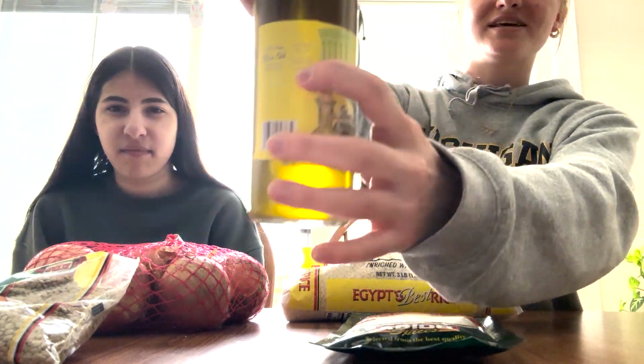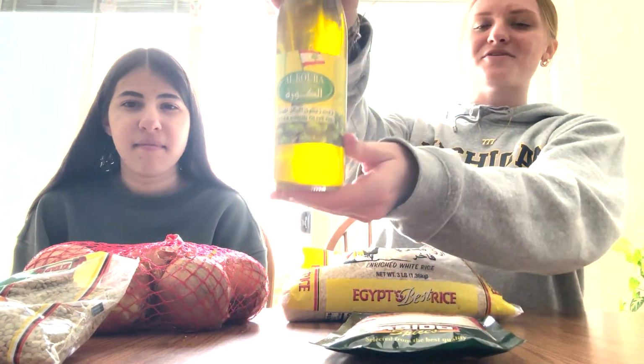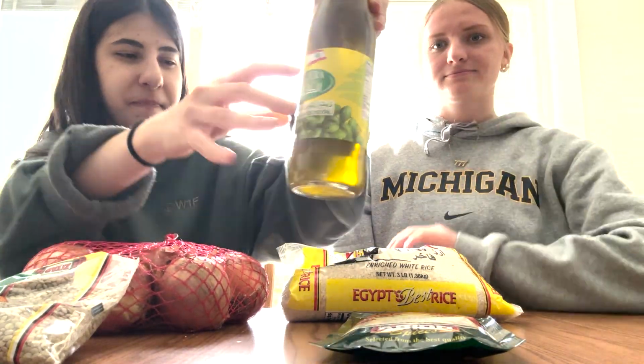traditional Lebanese market called Cedar Fresh, because everything there is from Lebanon, and it will say product from Lebanon. And you also need olive oil. Yes. And sometimes it will even have the Lebanon flag as well.